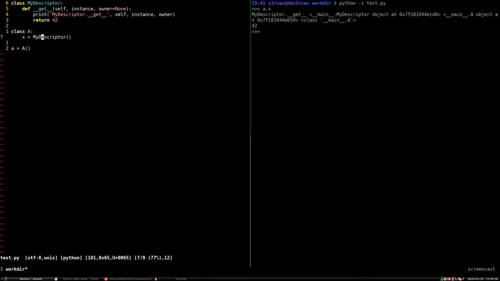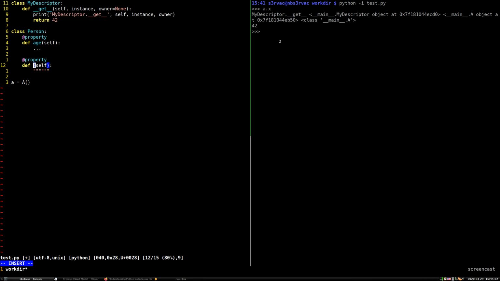So descriptors can be used, like I said, as reusable properties. So for example, if you have a class Person, you can have age, and let's do it this way, age, which will return your age.